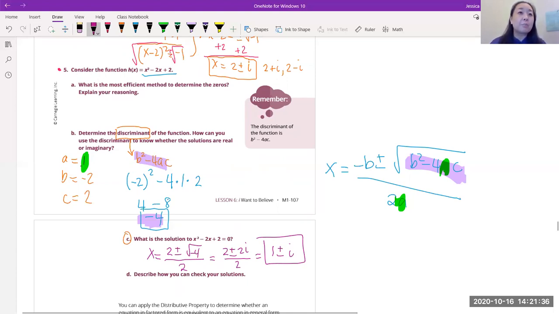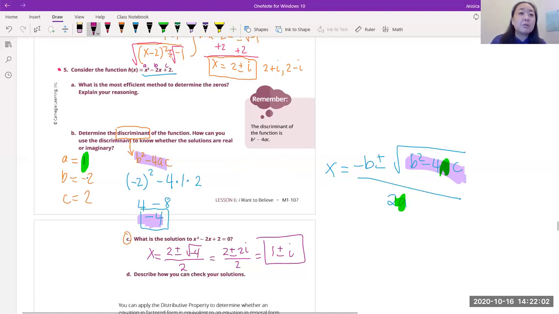Remember our a, b, and c from right here, it's all in order. a is 1, b is -2, and c is 2. If you want to write them just like that, here's a, b, and c. Again, I don't like this way sometimes because you forget there's the -2, or some people use x. No, you're not going to have x, you can't put it in as x. And then they get confused.